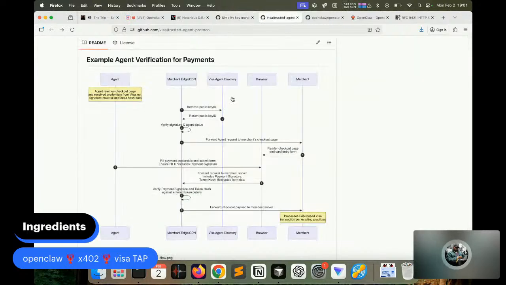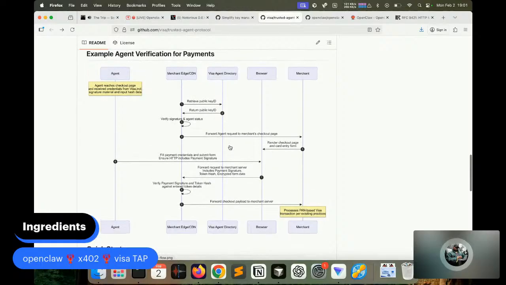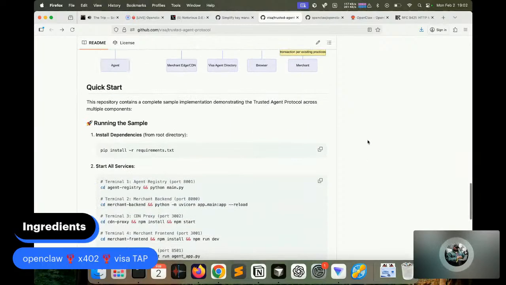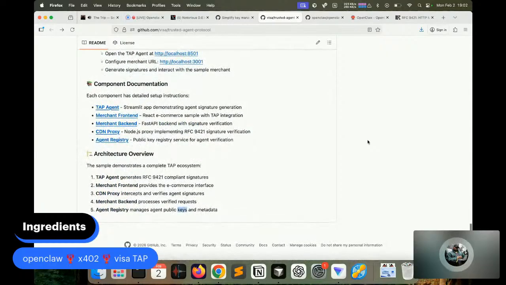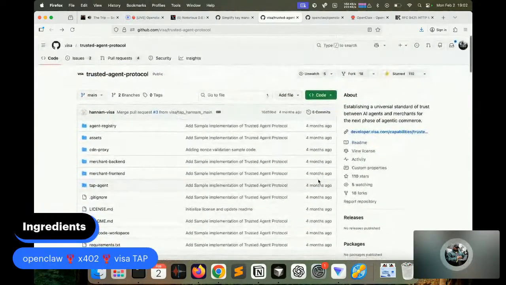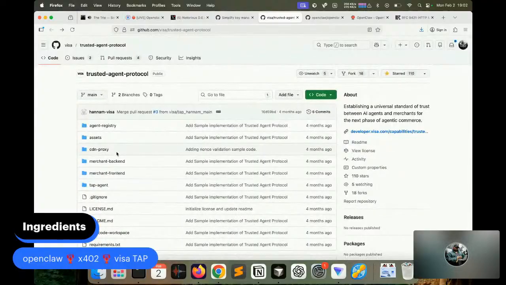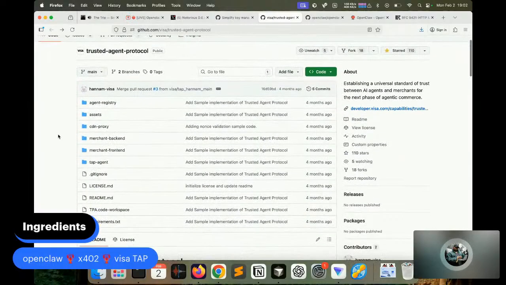I think the agent registry could allow a bunch of multis basically to make payment, and then they could use x402 or go through the browser based checkout.